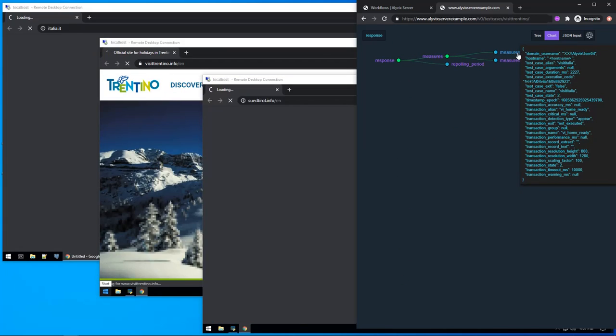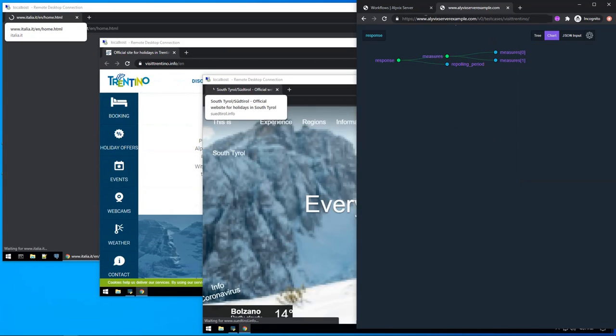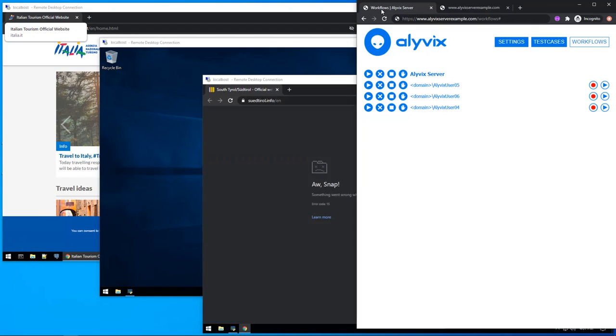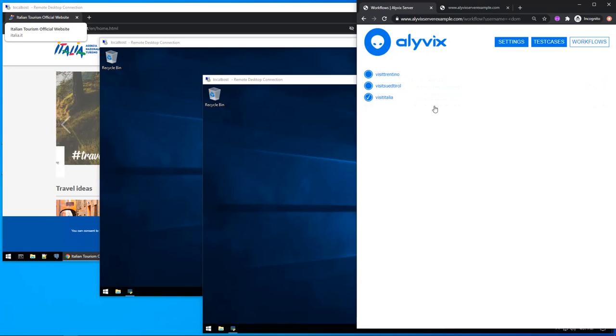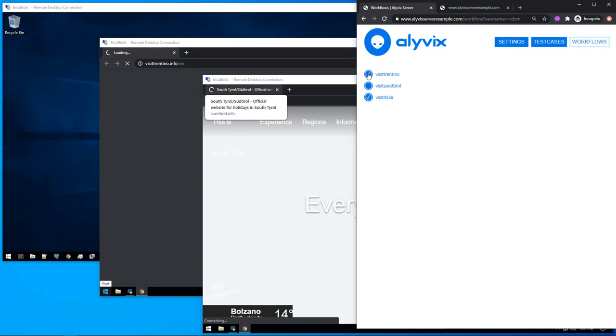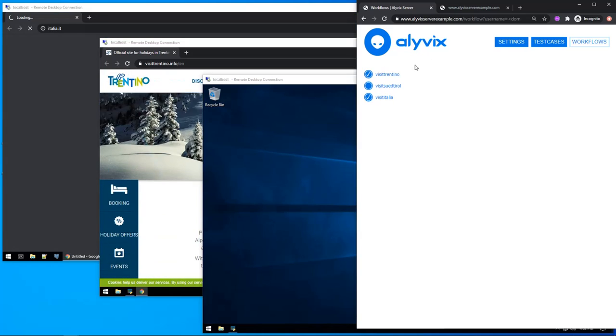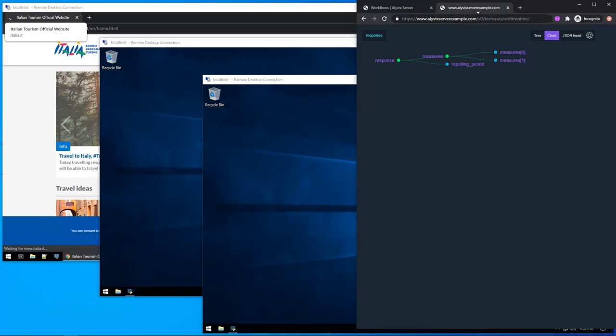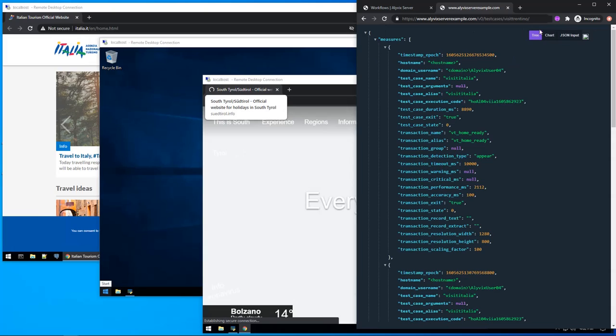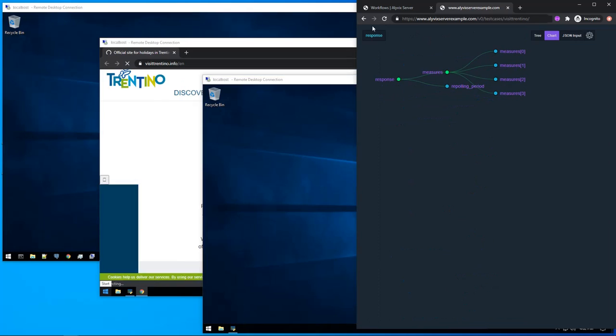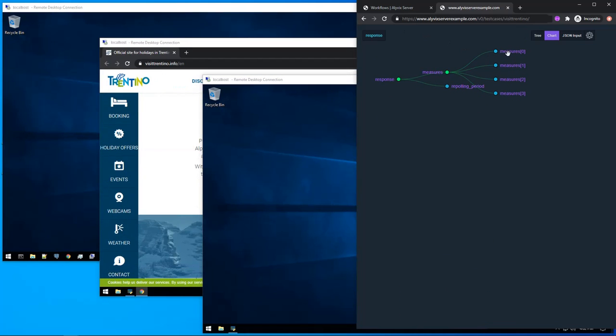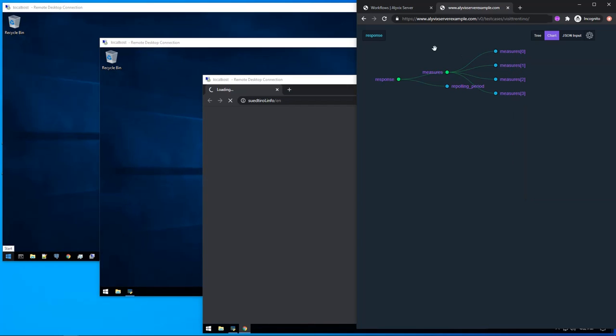The JSON produced by the endpoint is dynamic. To show this, let's add the Visit Trentino test case to our current workflow. Since Visit Trentino is now in two separate workflows, it will appear twice in our measurements. Now if we go back to our Measurements API page, reload, and look at our JSON measures structure again, we'll find 4 total elements, 2 test cases with 2 test case objects each.